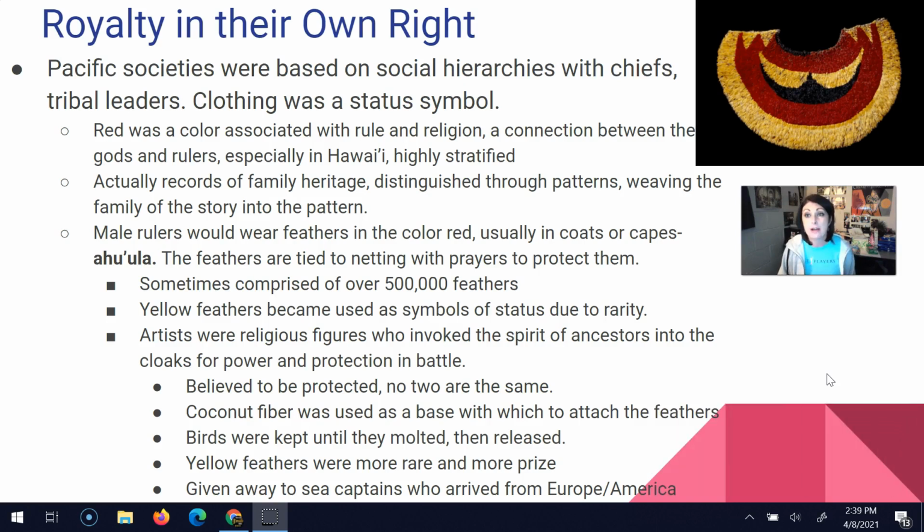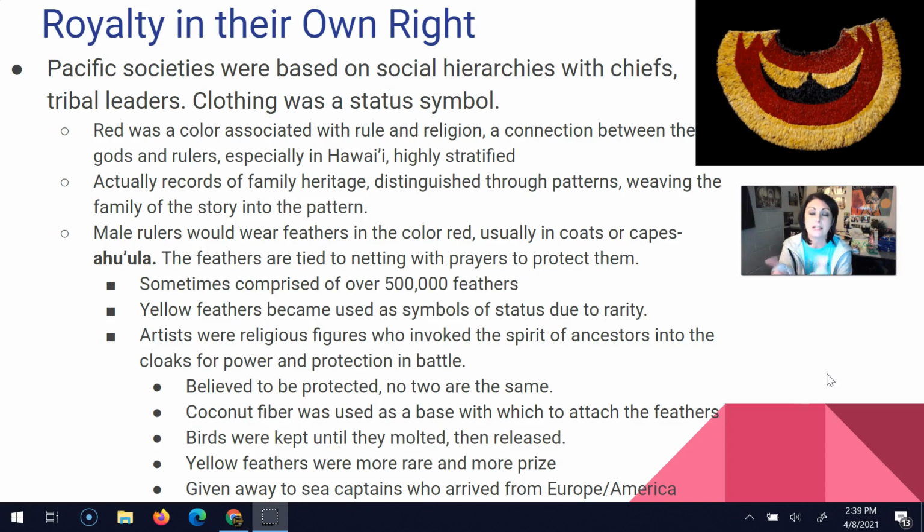And you're talking about upwards of like 500,000 feathers, and the red and the yellow feathers used to create these were rare. And you had specialized workers who were meant to create these things specifically for this reason of making sure that this chief was protected, and also bringing in spirits of ancestors to do that. Now, what's really, really neat about these is that there's no 2 that were made the same. The geometric patterns that the red and the yellow create are almost like family crests that are significant to your family. All right, so kind of like family heritage of getting to wear this.